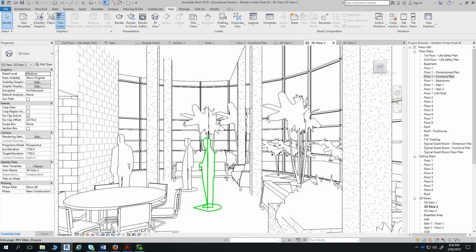The full version is expensive, particularly if you're only using it part time. So potentially you might be able to get away with LT if you just want to look at models and do some basic documentation, because you can still open full version models. There's other things that you can't do in LT that you can in the full version, but if you're just doing houses, it doesn't matter.